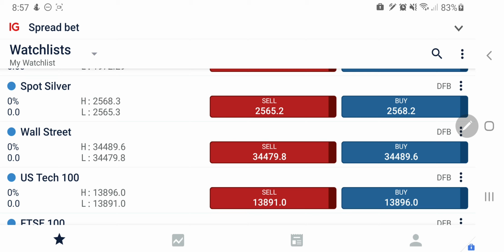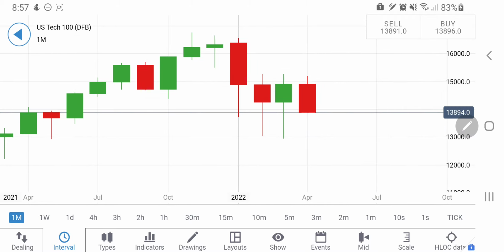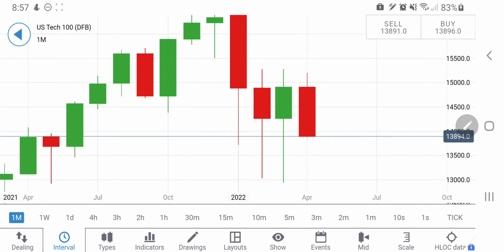Now let's start the day with US 100 first. Before I go forward to the daily and weekly charts, first let's have a look at the monthly candle here. The month is almost first half is gone and the second half is about to begin. Now you can look at the monthly candle here. See, the highs here are almost well aligned. Previous two candles were almost forming the symmetry here.